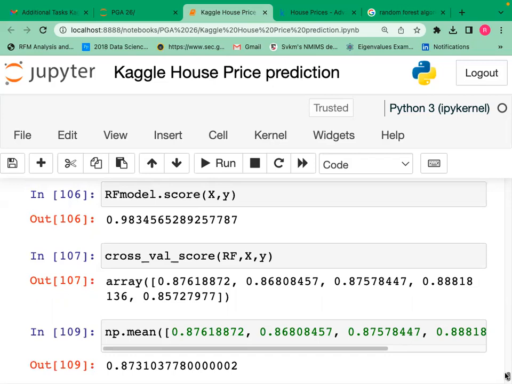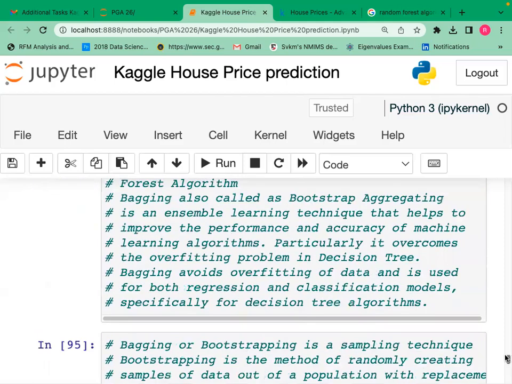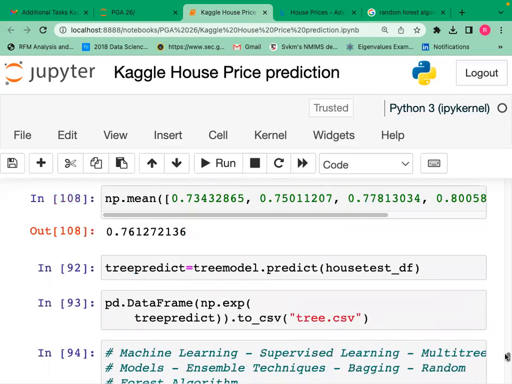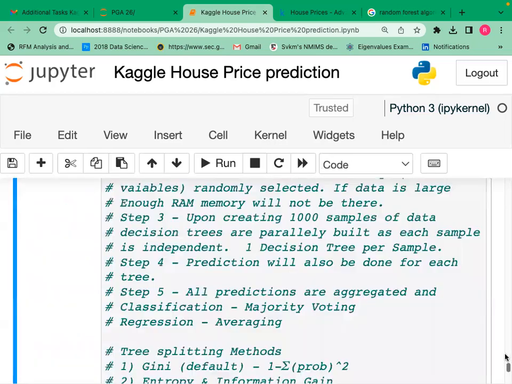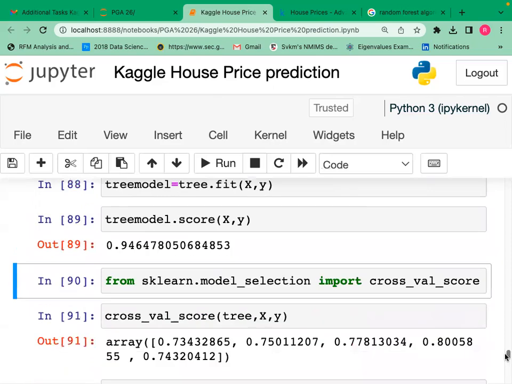Train model and the cross-validation models: here, train model is 98.34, and on average on cross-validation we are getting 87. 10% only is the difference, plus or minus 10%. So it's a good model. This is how overfitting is overcome. What is the biggest disadvantage of the decision tree? Overfitting. On train data, you will get a very high accuracy, but when you do cross-validation or repeated testing, the accuracy drastically falls, right? So here, on the core train data, you got an accuracy of 94.64.